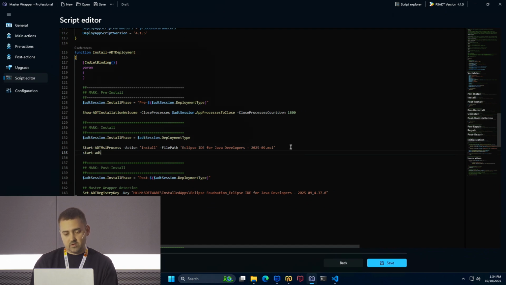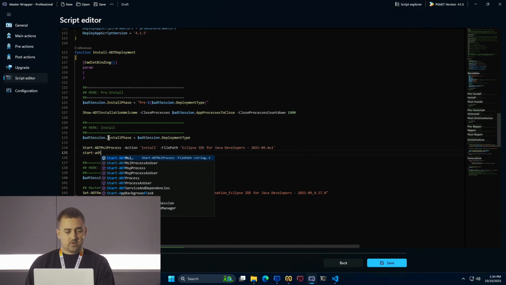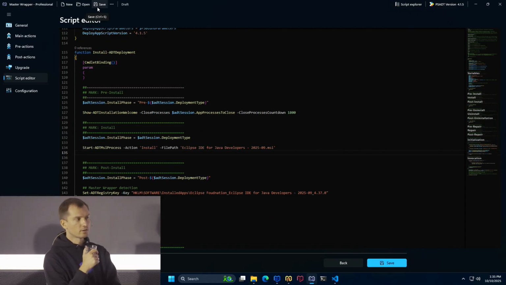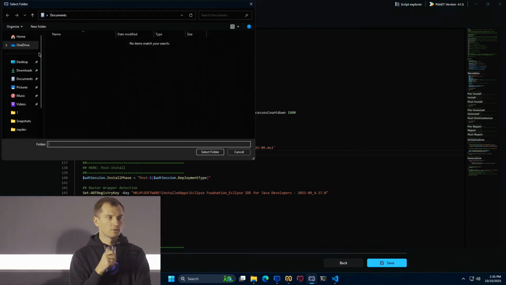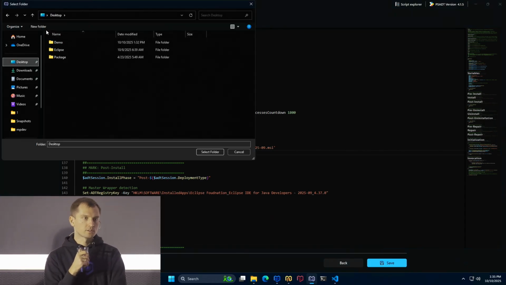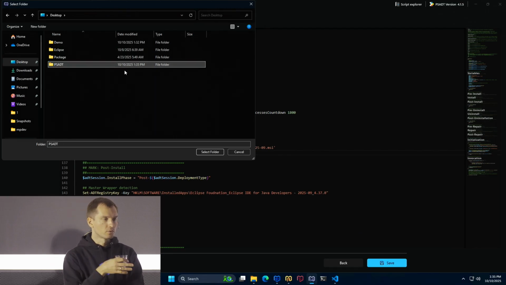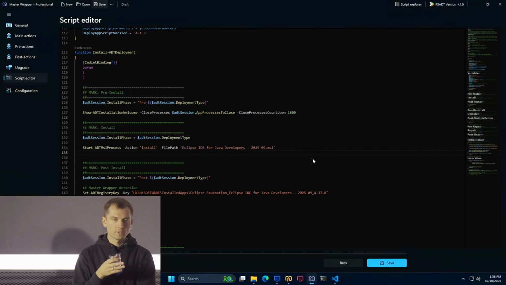So this is like a VS Code based editor, and it will show IntelliSense as well. And the module is already loaded, so you do not have to load anything. The PSADT functions are loaded. But one thing what we found out is that packagers try to create their own custom scripts for a specific thing, and maybe PowerShell Deploy Toolkit doesn't have a function for it.